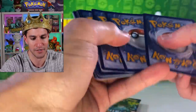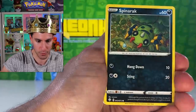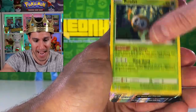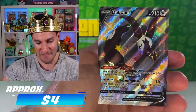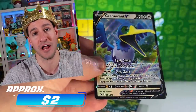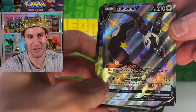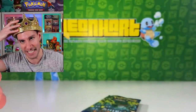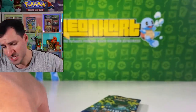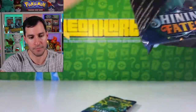Next pack is a shiny Charizard Shining Fates pack art. Opening it: Eldegoss, Rusted Shield, Rotom, Spinarak, Rookidee, Snom, Trap — and a shiny full art! A Cramorant V — a perfect pack, ladies and gentlemen. A full art shiny, absolutely beautiful. I can take the crown off now — that was only supposed to be for the mystery boxes, which are done. Opened all three of them.